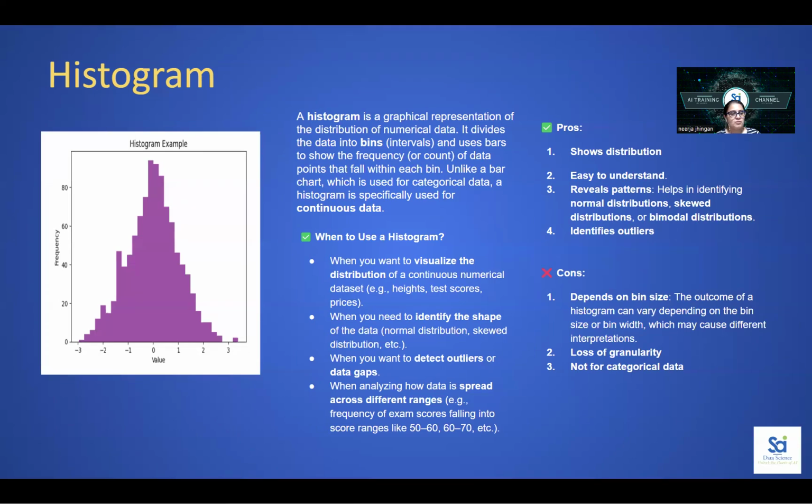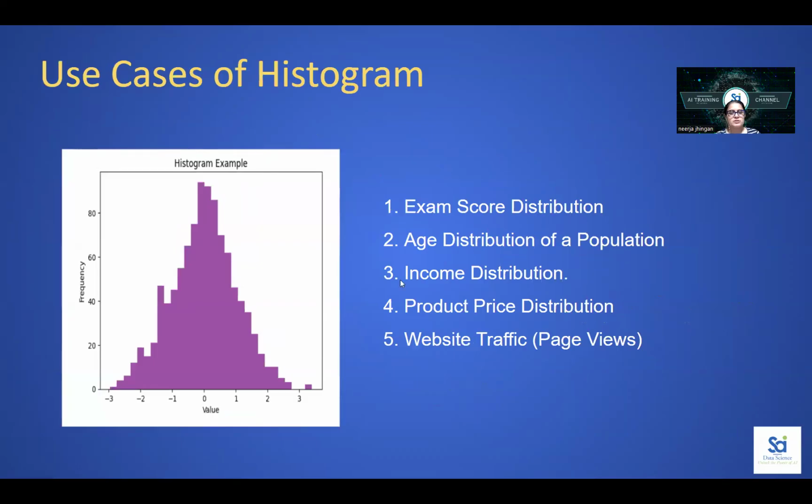And now we will move ahead with the use cases. You can use it for exam score distribution because there are different score ranges, right? If you are an instructor and you want to test the exams, you divide the scores into, let's say, 50 to 100, 100 to 150, or 150 to 200. So this is the range, right? This is a continuous number. And age distribution of the population, right? You want to see the ranges of the age. Then there are product price distribution and website traffic. So these are the most common use cases of your histogram. Okay, so if you are working on any of these cases, then this graph is going to be best for your features.